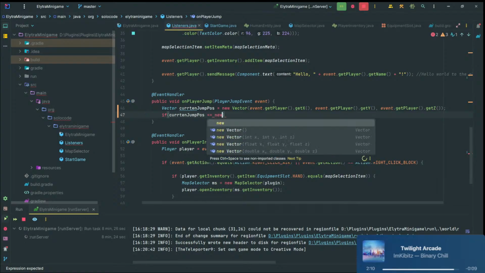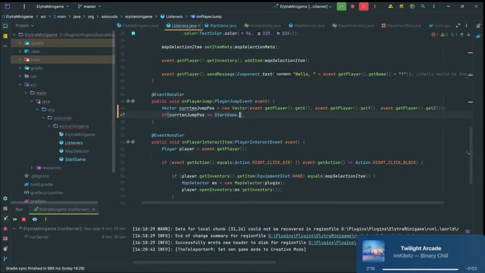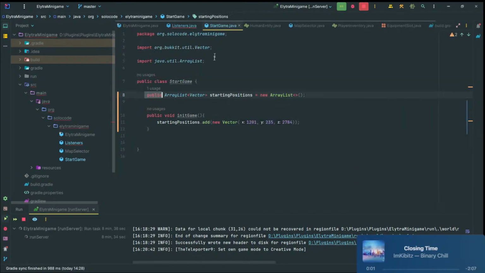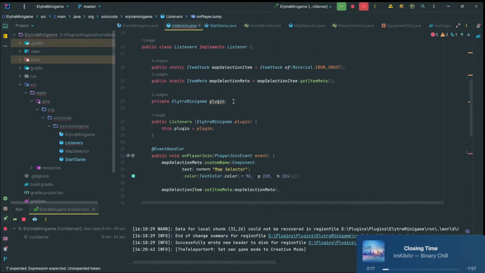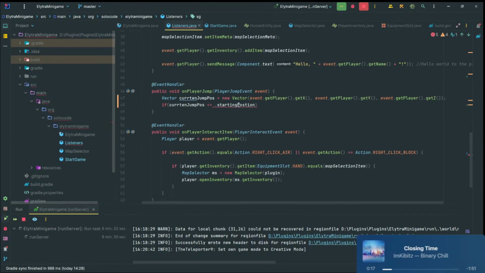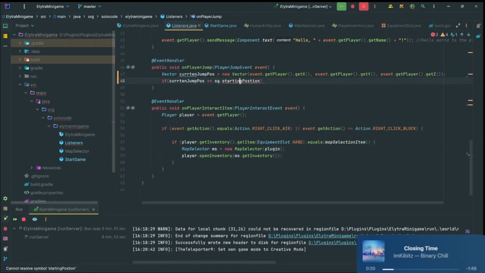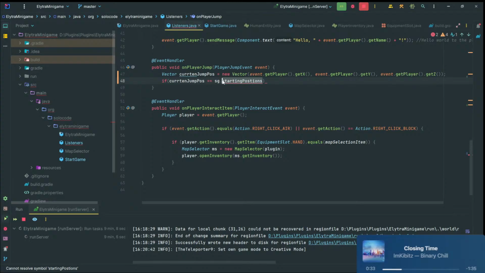So we say here new StartGame, private StartGame sg, and we say here sg dot starting positions, StartGame array starting positions dot starting positions.